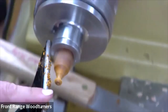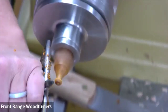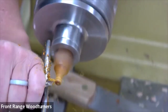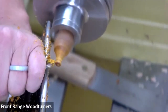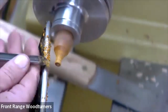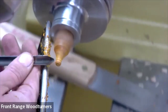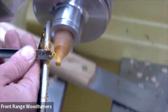So when you do the ornaments, you want to make sure that you're still having a little point down here, because we're going to use a little tiny drill bit to make the hole for the eye hook. And you can do that with your tailstock, with this still in there. Since you're working on a smaller scale, you want really light little cuts. If you do too much, you're going to take away all the material.